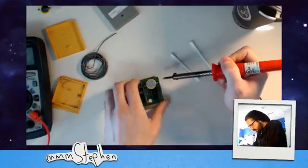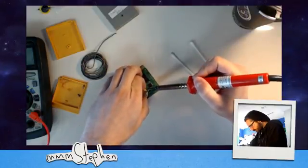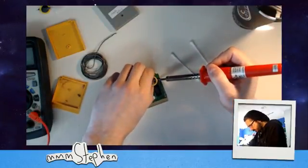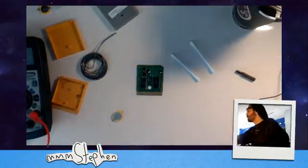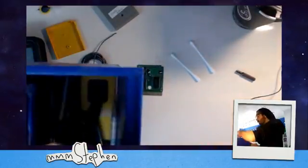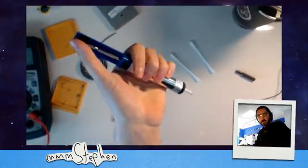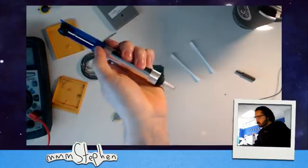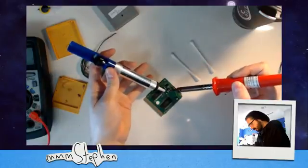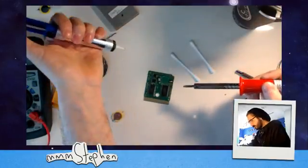I'm gonna get all this old nasty solder off. With that, I'm gonna use a desoldering pump. See, I got this little plunger device. It's got a little hole in the bottom there, and you squeeze it in, and you press it, and it should suck the solder off the board there. It's gonna heat it all up, get all liquidy and boom, gone.